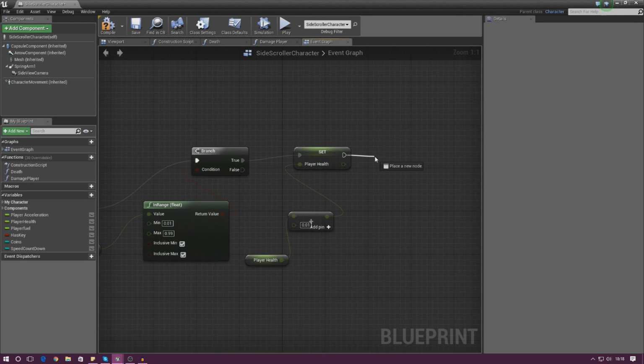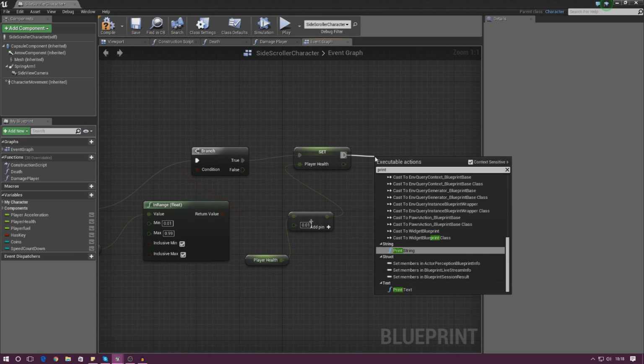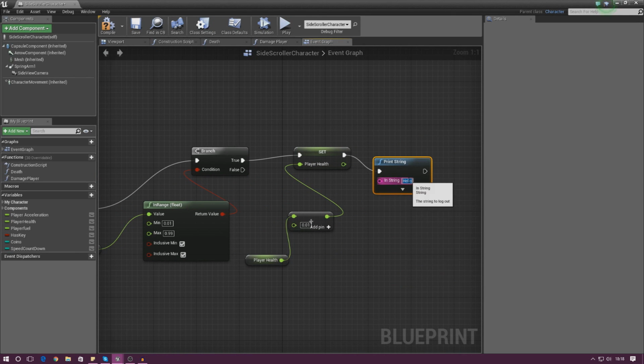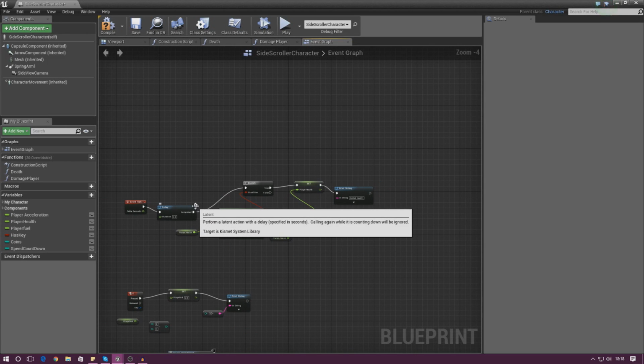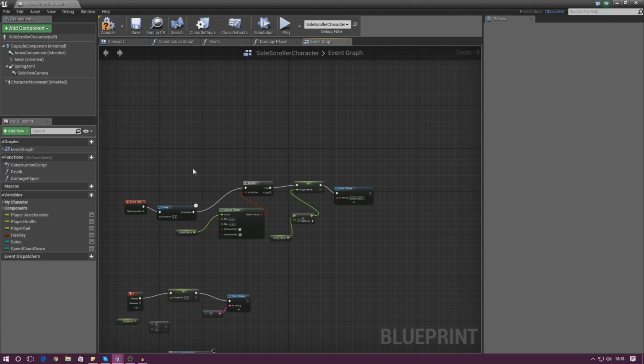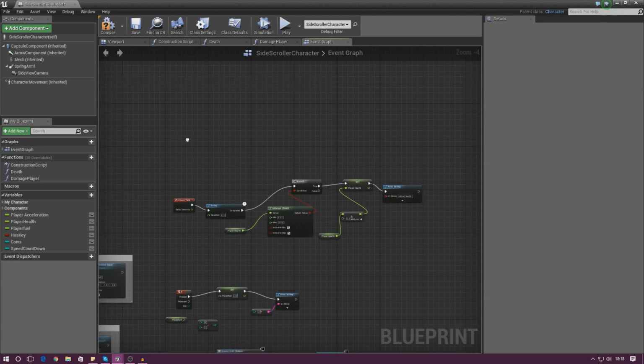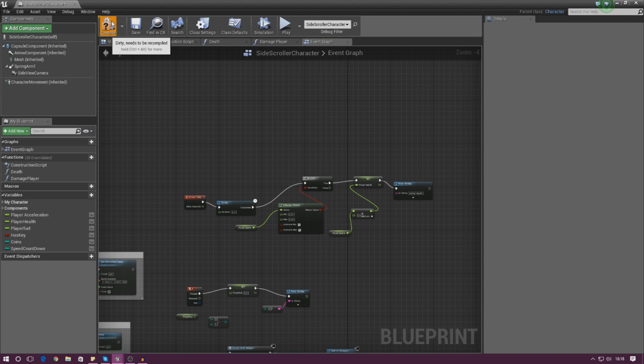One other thing that I'm going to do is quickly add on a print string just to check to see whether or not it's added health. So I'm going to simply type in there, added health. Because what I don't want is for us to have to add on health after the player's got the maximum health. We want to know whether or not it's running, and we need to know when it's not running just so we can see if it's all working. Once that's all set up, I'm simply going to compile it.